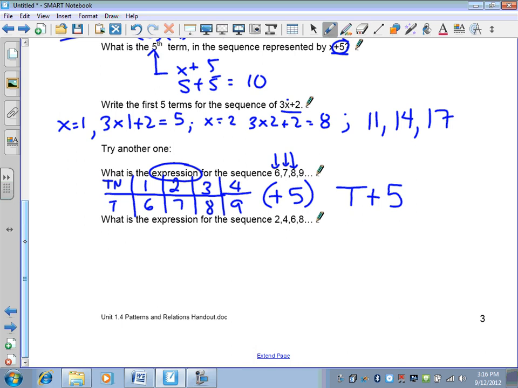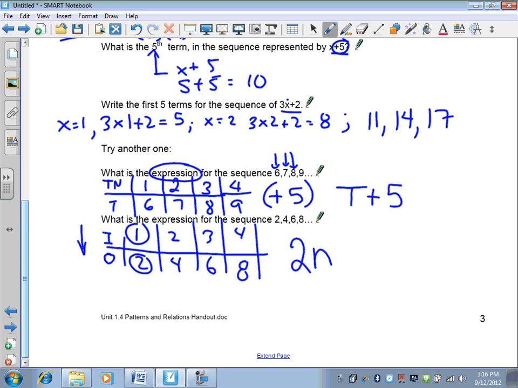Here's the next one. What is the expression for the sequence two, four, six, eight? Again, start your thing here. If you want to use input and output, I actually prefer input-output rather than terms and term numbers because I find terms and term numbers kind of a mixed set. It's easy to mix up. So if I input, the first input gave me a two, it's the first number, and the second number gave me a four. The third number is a six, and the fourth number is an eight. So how am I getting from my input to my output? And you should see that every one of the outputs is just doubling the input, so we're multiplying by two. So if your input is i or t or n or whatever variable you use, you're going to be multiplying by two. So if you use n, you're going to end up with two n, which is two times n. So whatever the variable is, whatever the top input is, you just multiply it by two to get the output.